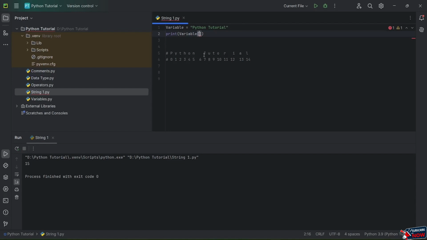Let's say I want T, so I can just type 7, and if I run this here, you guys can see that I have T right over here.